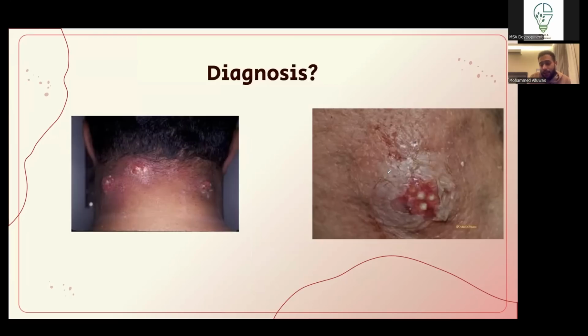How about here? This is a cutaneous abscess. An abscess is a collection of pus. What's the most common organism associated with a cutaneous abscess? It could be strep and staph, and it's usually staph. Now, how do you want to manage it? If you give antibiotics, is that enough? No. How do you want to drain it? Surgically, which is you just make a cut like this and you remove the pus and then you give the antibiotics. That is basically a cutaneous abscess.